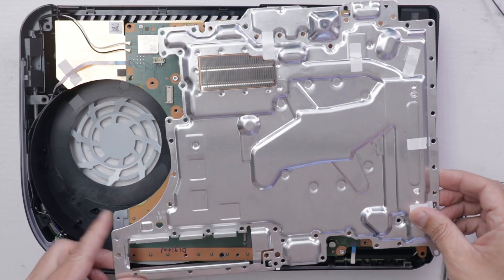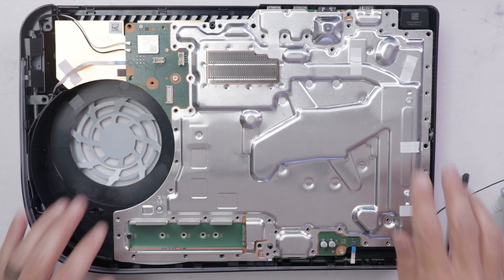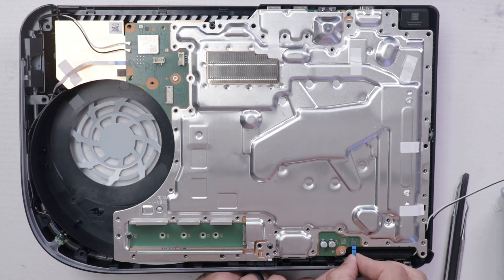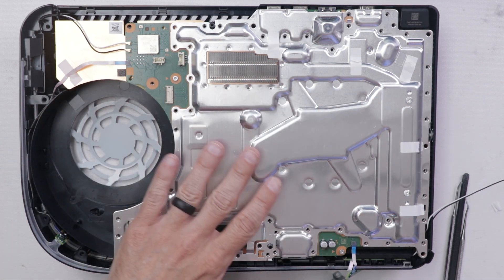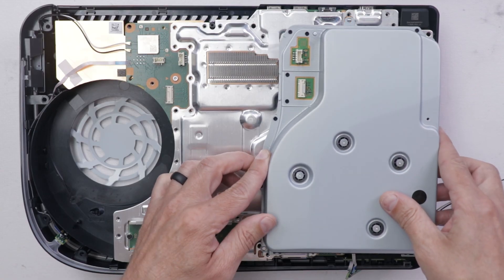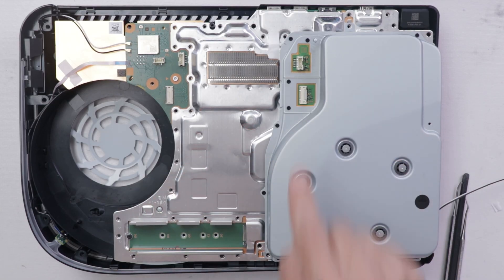Now I'm going to get this PS5 Digital back together enough to get the fan in, then I'll put this disk drive in and let's see what it does. So we're going to put the metal plate back on — I'm not going to screw all the screws in because we don't need them just to test this. I'm also going to plug in a power button board that has the power button and eject button. I can't actually put the fan in like I wanted to because the plastic cover that goes over this is not made for one with a disk drive, so I have to just leave it open and place the disk drive right here, then get the connectors hooked up.